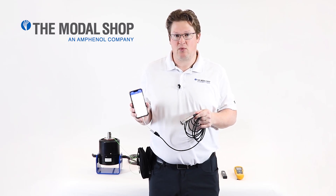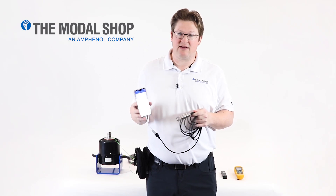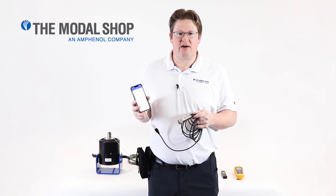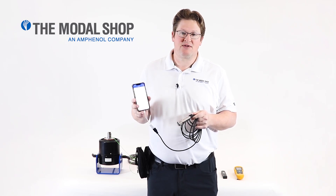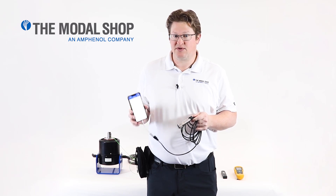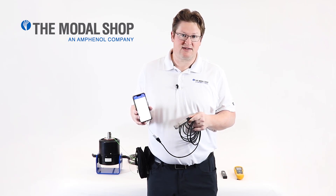I'm old enough to remember when you had devices for every different task in your life, like fitness or global positioning, and now everything is done with your phone. Same with vibration. The Digital Vibration Meter Kit features a digital accelerometer that allows technicians to capture basic vibration data quickly, easily, and most importantly, accurately with their smartphone. And because we're using our smartphone, this solution is available at a fraction of the cost of some of the press-on vibration meters that exist in the market.